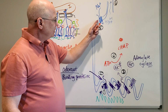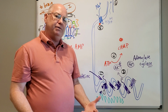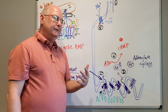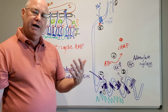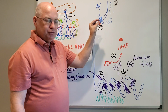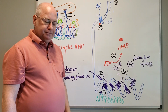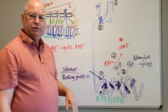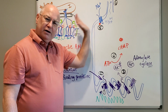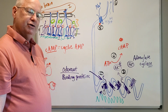It would be much simpler if this ion channel was over here, and we just bound an odorant to it. So one has to ask, why do we have this complex signaling pathway? Why not just have the odorant binding protein be an ion channel, kind of like acetylcholine and acetylcholine receptors? And the reason is this. One ion channel opening will only allow a small amount of ions in before we break down the neurotransmitter or the chemical. That would never cause us to reach threshold. We would have to flood this with millions of molecules of an odorant to open enough ion channels to signal the brain to cause an action potential, to get that 10 millivolt change from resting membrane potential to threshold.